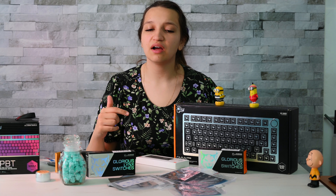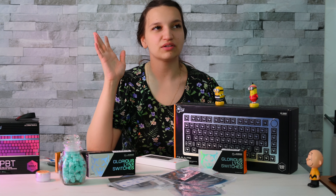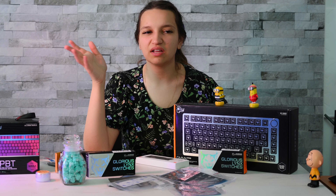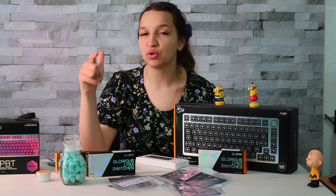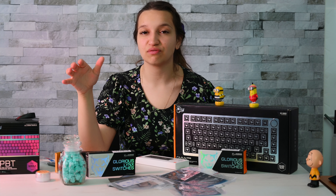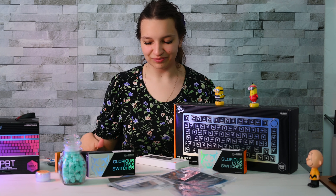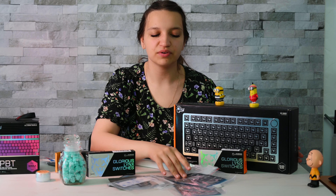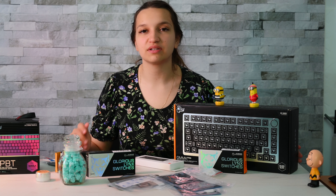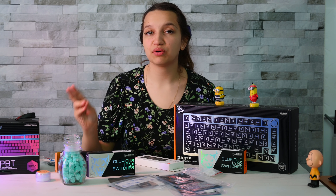By the way, if you want to know something — Glorious is actually a medium-class brand in the custom keyboard sector. Don't think I'm going all out spending thousands for a keyboard. This is actually the budget solution, the middle-class custom keyboard. Because there are custom keyboards for thousands and thousands of dollars, which I would love to have, but at this point I can't. Each one of these instruments and products on this table has its own purpose in the life of the beautiful custom keyboard, which we will discuss during the Gabi Builds a Custom Keyboard series.